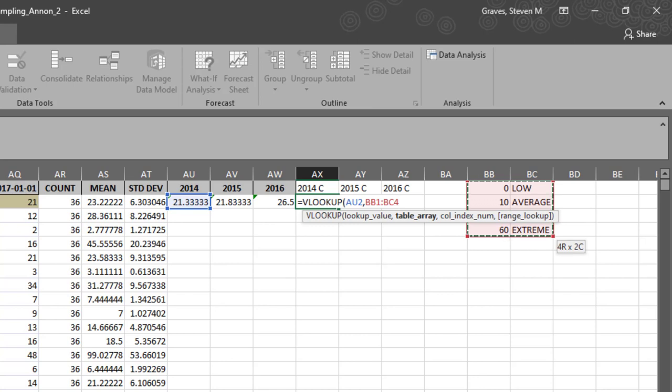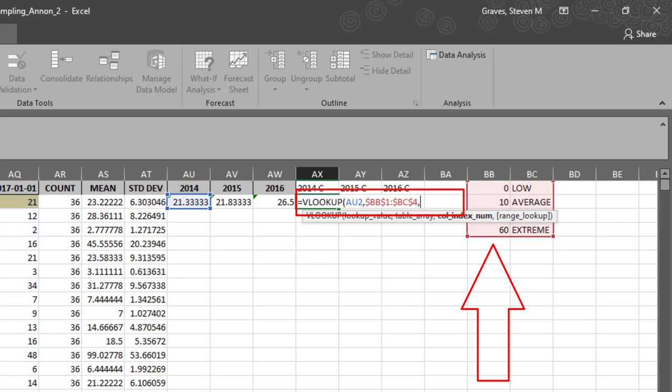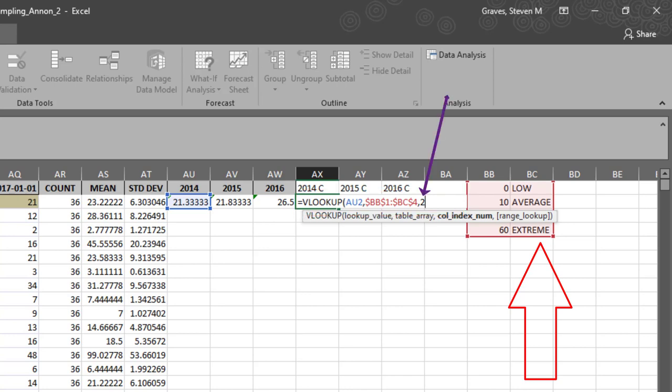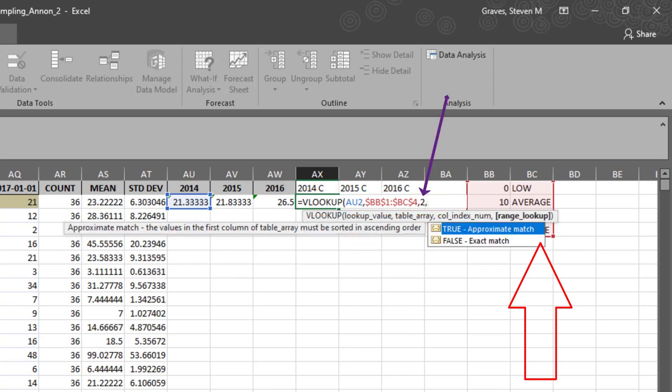Press the F4 button and that inserts dollar signs in front of each of the cell references to freeze those in place. What we want the VLOOKUP to do is look for the values in column BB that has the numbers, and if it finds something in those ranges, then return what's in the second column of that block of data, which is column BC, and it has to be exact.